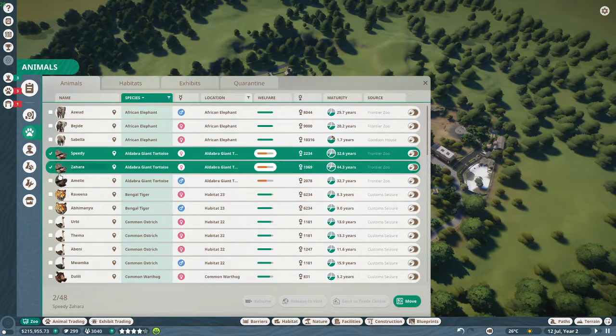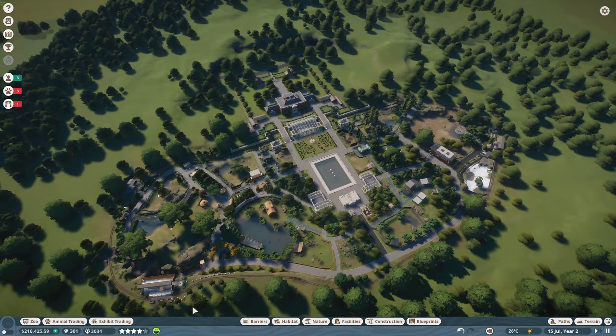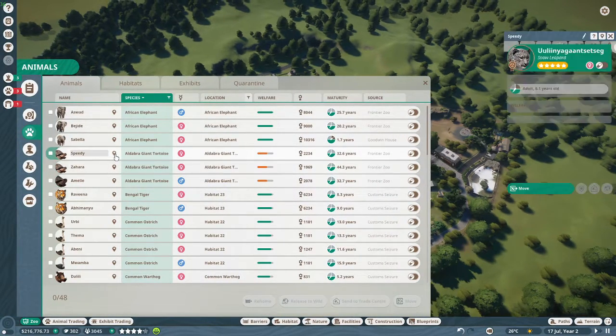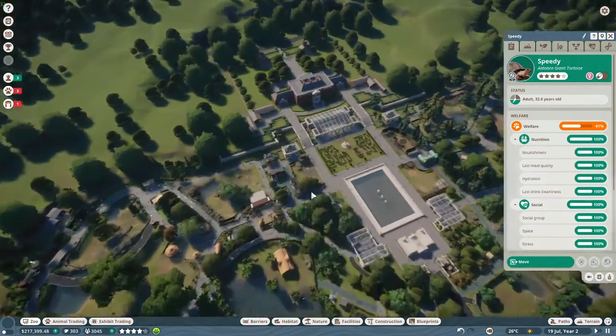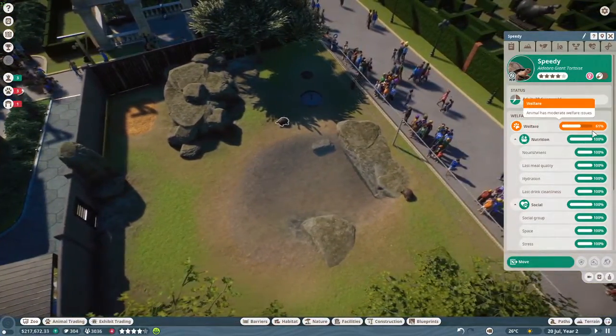Just the turtles now. Where are the turtles? What am I doing? Okay, how do I go to them? There they are. Alright, welfare.